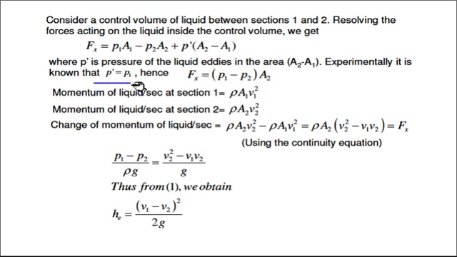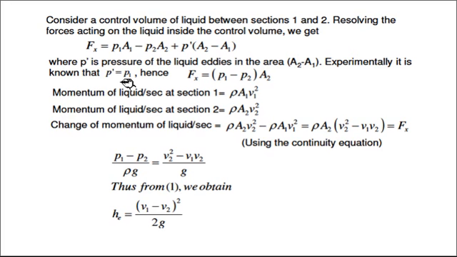You have to remember this. The experimental result shows that P dash is equal to P1. Now if I put the value of P dash equal to P1 and solve this mathematical equation, we have the following equation: Fx is equal to (P1 minus P2) into A2. We have this equation after putting the value of P dash equal to P1. This value depends upon the experimental result.